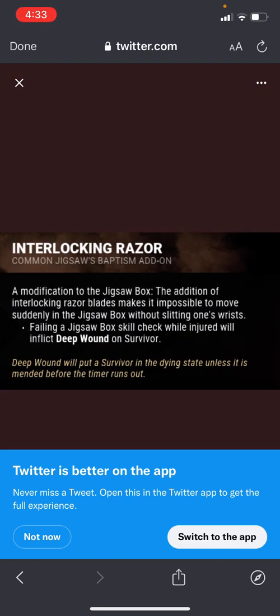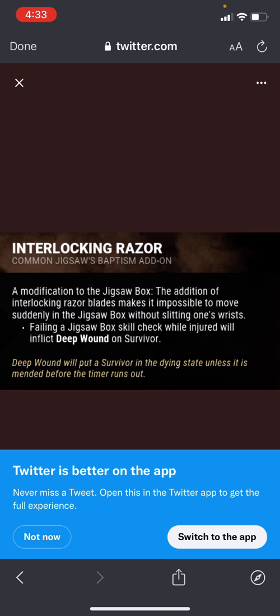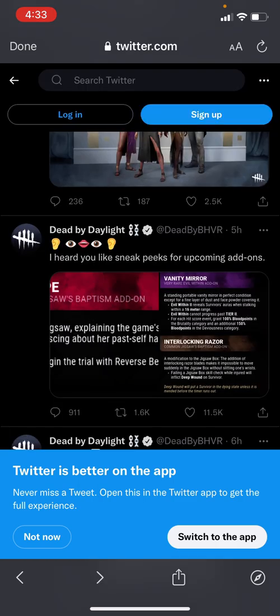Next, Interlocking Razor. Failing a Jigsaw box skill check while injured will inflict a deep wound. That's not all that impressive, but it's a common, so... For a common, you can't really ask for something much more than that. It's bad, don't get me wrong, but it's a common, so whatever, it's a throwaway. And this throwaway add-on right here is stronger than every other throwaway add-on she has right now, so good.